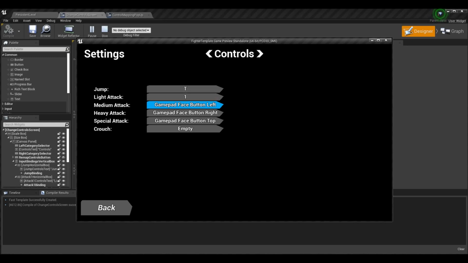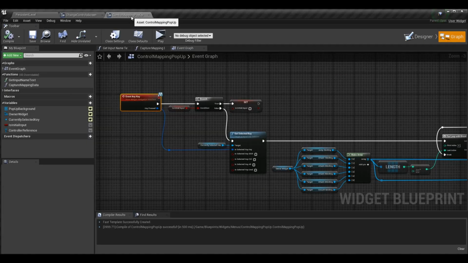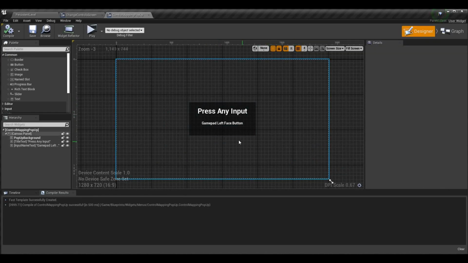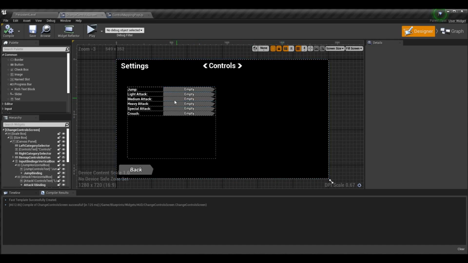So instead what we're going to do is kind of override this logic to work with a pop-up instead. The pop-up can then capture any inputs we give it and fill it back into this spot, while still giving the user visuals of what's going on, so they know that what they input is overriding this value.